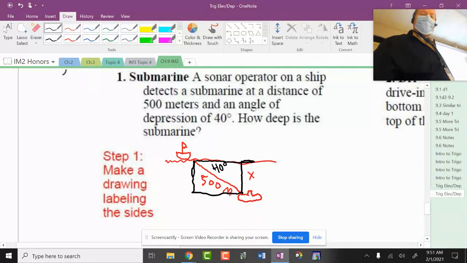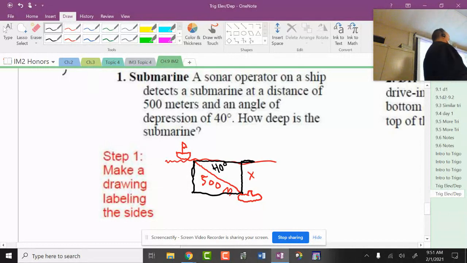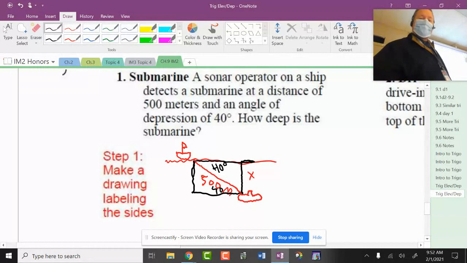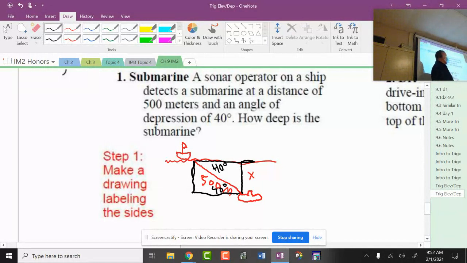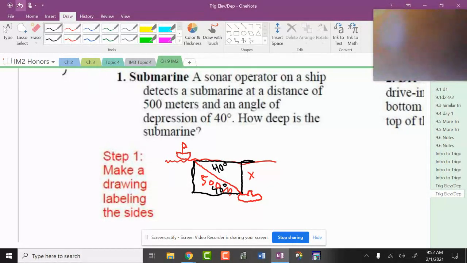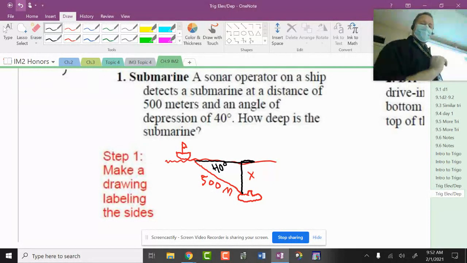Now, my 500's in the way, but this is the point I wanted to make. Oftentimes I wouldn't make a mistake on an angle of elevation or angle of depression question, but I double check. That means the angle of elevation from the sub to the ship should also be 40. Does that match? Does that make sense? Is that what is true? Yes or no? So if you put 40 here in the wrong spot, then this is wrong. You don't have an equal angle of elevation reversing which way we're looking. So it's another reason why we should not make a mistake on angle of elevation, I'm sorry, angle of depression. Too many words in my mind.